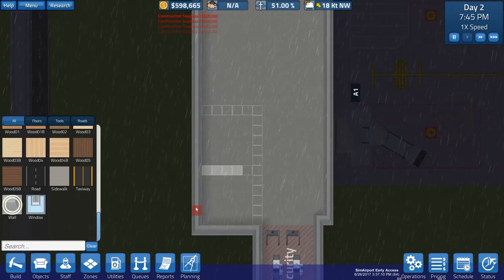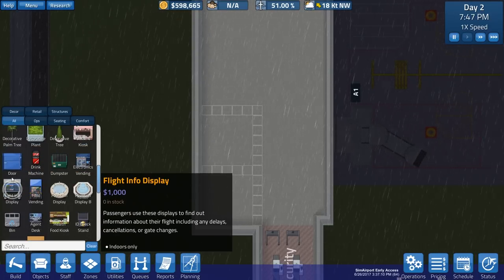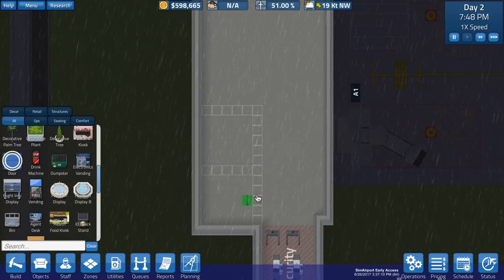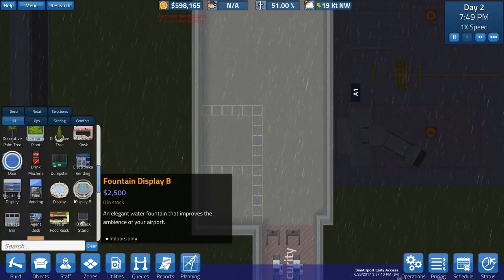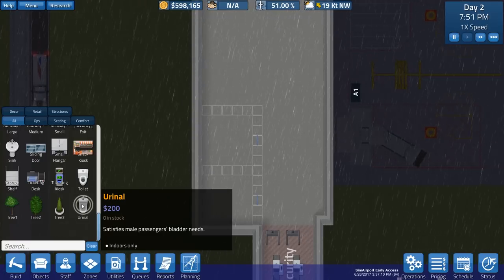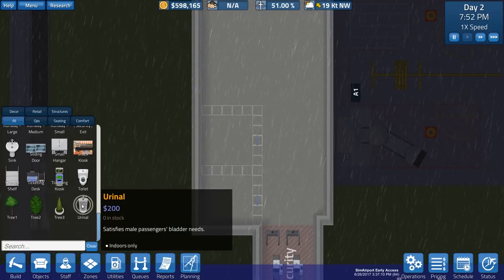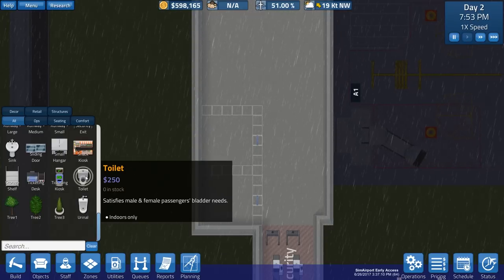We'll do a men's and a women's, right? Because that's something that we need now. It has to be separated. You can't have men and women going into the same restroom, which I really love the fact that they actually changed that up. So we'll have doors right there, right towards the middle. And then the men can have urinals. Satisfies male passengers' bladder needs. And then the toilet still satisfies both, which makes perfect sense, right?